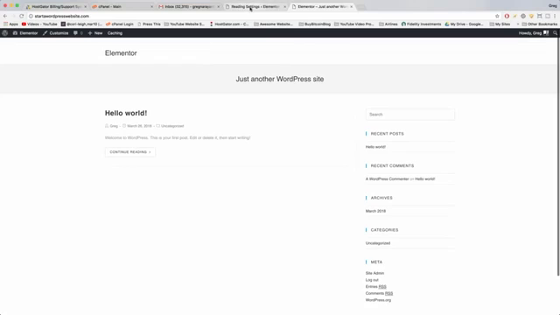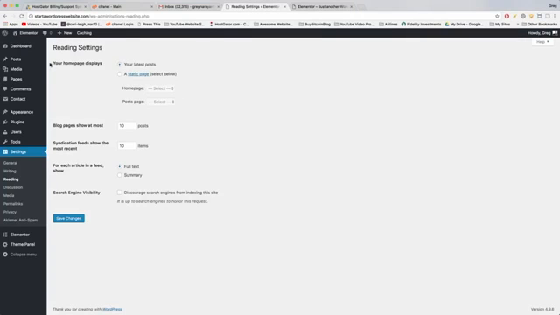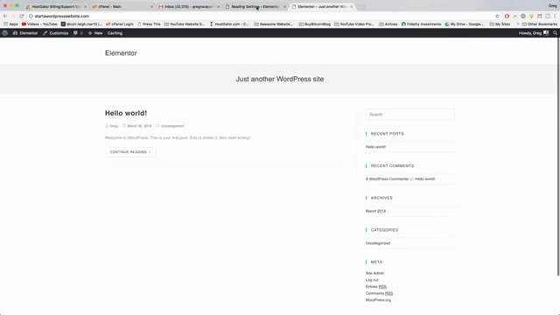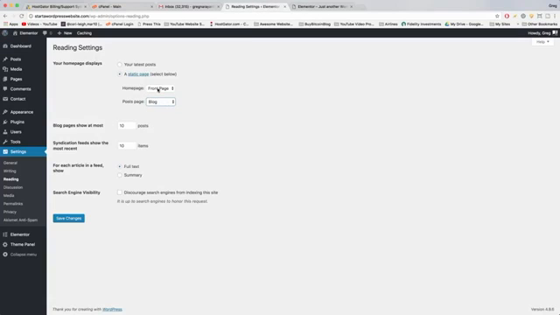So we want to get rid of that blog look, at least when someone first visits your site. And that's why in reading settings, we're going to click your homepage displays, not your latest post, but a static page. And that static page is just going to be our front page. And that way we can drag and drop content into the homepage and make it look however you want when someone first lands on your site. And then we're also going to make the post page the blog. So that moves all the posts, like this default post, over to your blog page, which will just be a totally different page. And now save those changes.